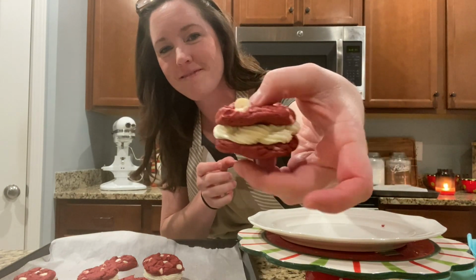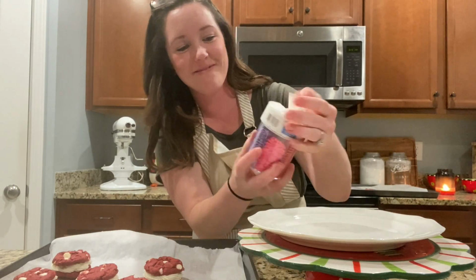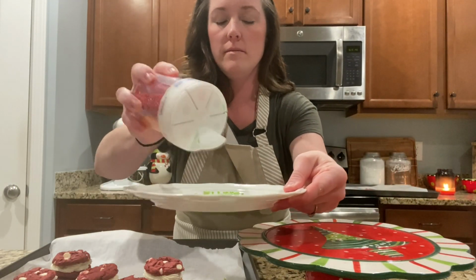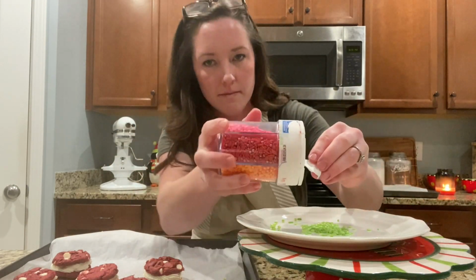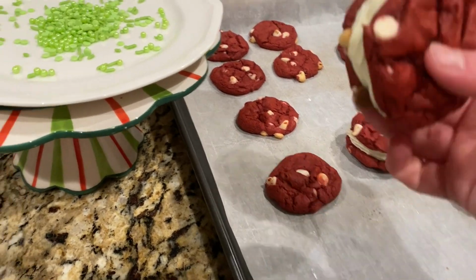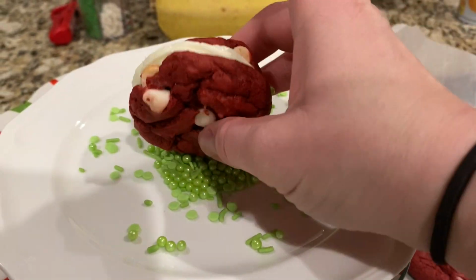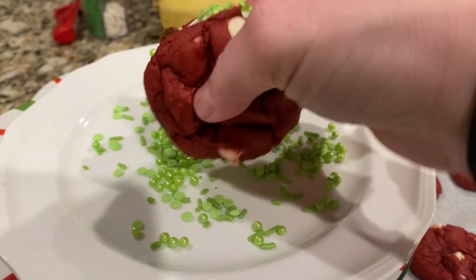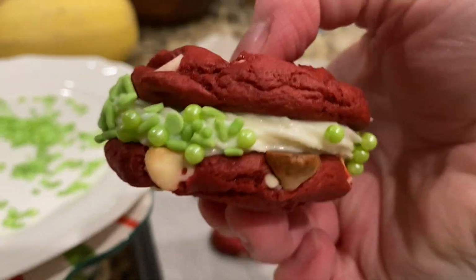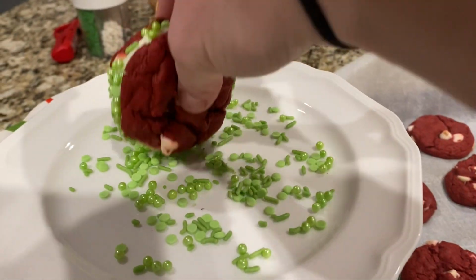I decided to go with the lime green sprinkles just because I like the way that bright green looked against the bright red. But you can have fun with it, use whatever sprinkles you have, and these cookies actually would be really good for multiple different holidays. You could do it for Christmas, Valentine's Day, or even 4th of July. That's the great thing about doing red velvet cookies made from the cake mix. You can use it for multiple other holidays and use whatever sprinkles go with it.